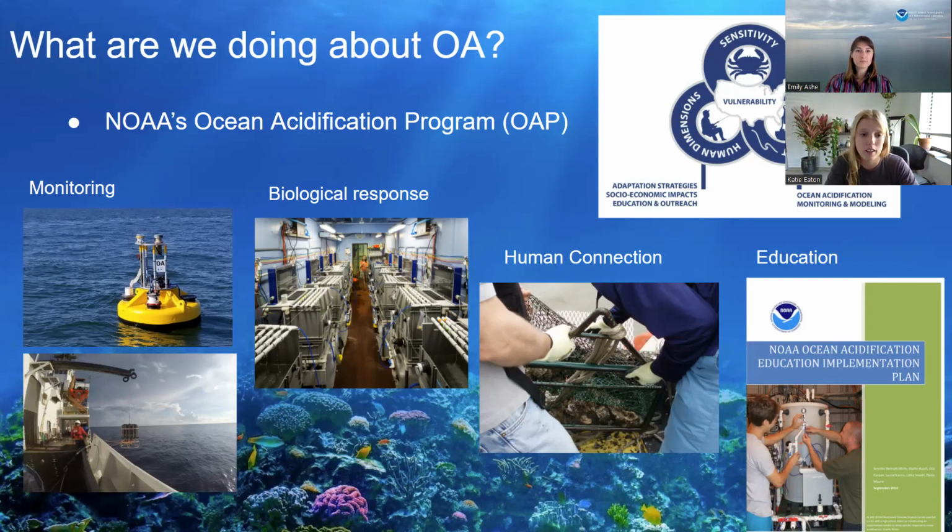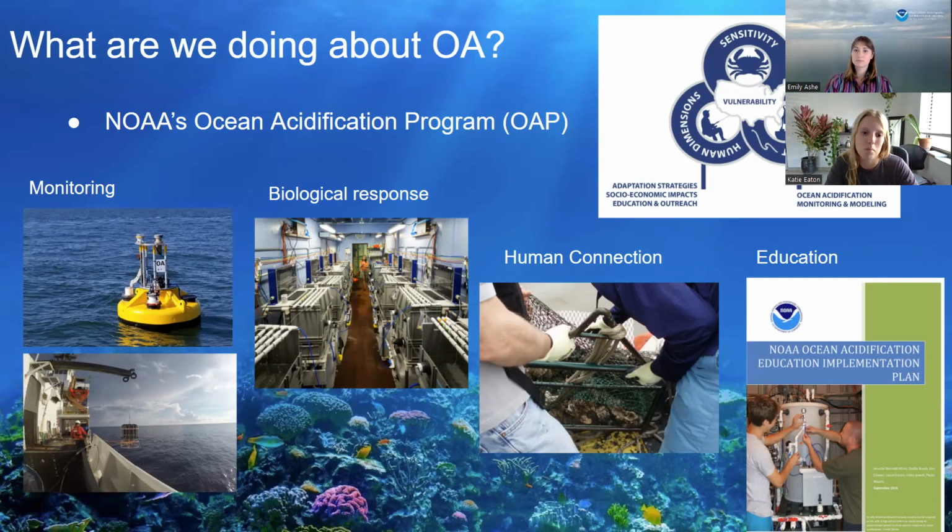We also are looking at the biological response of different organisms to ocean acidification. So at some of our NOAA facilities, we have the ability to manipulate seawater, so we can change the pH and the temperature and put organisms into our system and see how they respond when exposed in a controlled laboratory setting. And we're also producing more education materials, so people can become more educated on what's happening with ocean acidification and climate change. And we're also trying to develop more adaptation strategies for people that are really affected by ocean acidification and climate change.